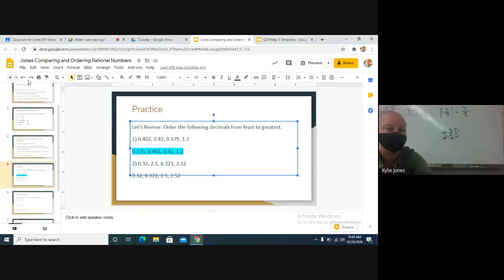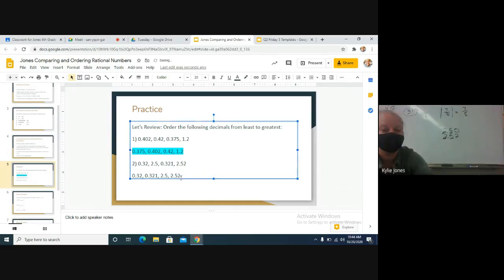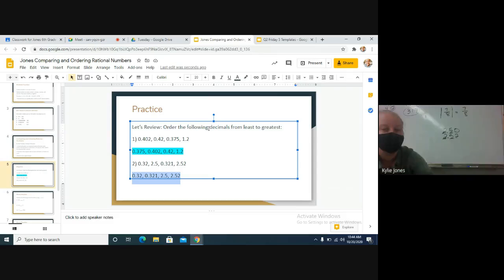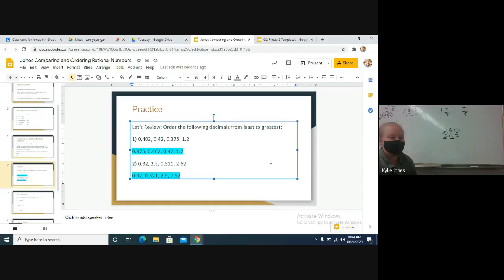Hit the undo button up at the top. Mine was different. Hang on, let me look at mine. Oh wait, never mind. I got mine right. You got yours right? Wait, why would the 2 be at the end? It's in the hundredths place though. Because you can add a 0. So if you look at my screen and you look behind me, they're the same in the 1's place. They're the same in the 10th place. But if you add a 0 to the end of the 2.5, 0 is less than 2 in the 100th place. So it goes before. Wait, doesn't 0 count as nothing though? Yeah, but it's like saying 250 instead of 252. Oh. Yeah.